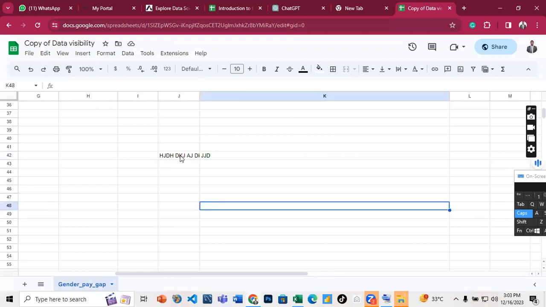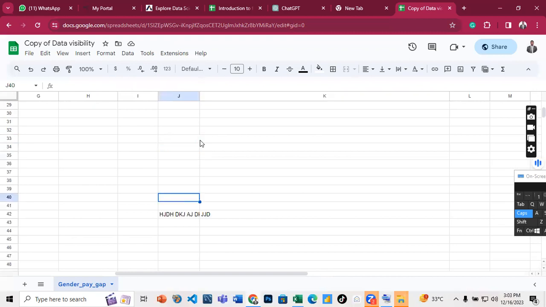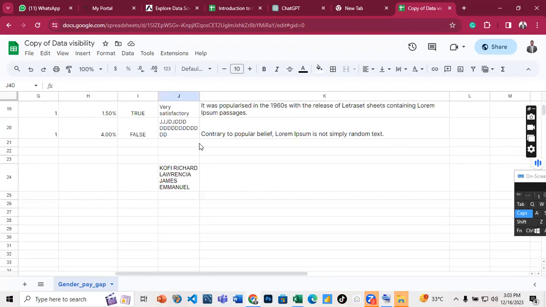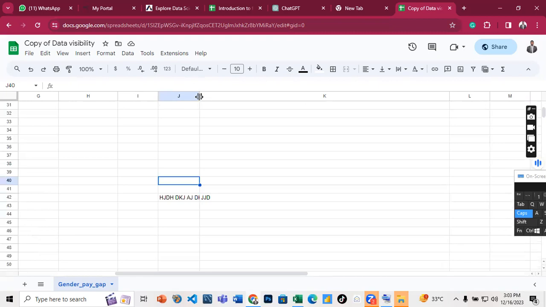Now we want to see everything over here, right? To see that, come to the letter column, this one under J. You can either push it to see everything, or let's bring it back and double click it.